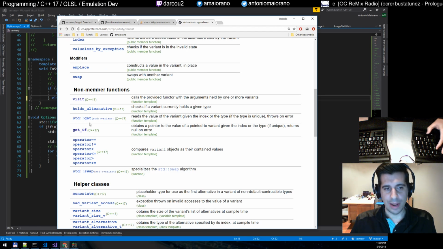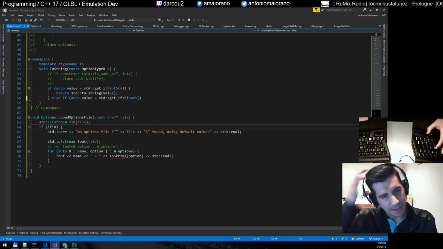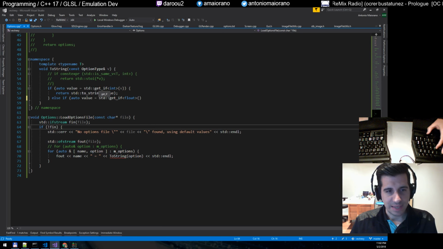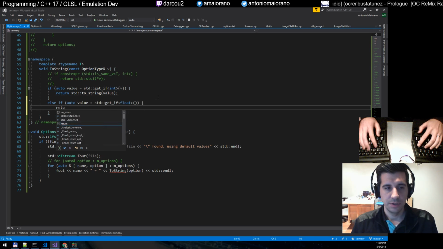It really is just a wrapper around it with a bunch of convenience functions. So it's not that bad. Like in this case, it's kind of nice because I'm asking, do you have an int? And if so, give it to me. Like it returns it casted. So this value here will be of type int. And in this case, it'll be of type float.